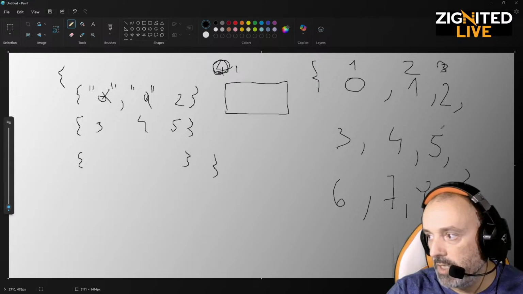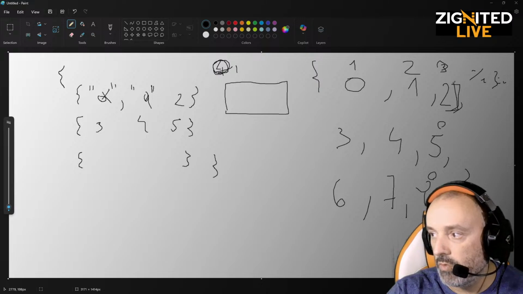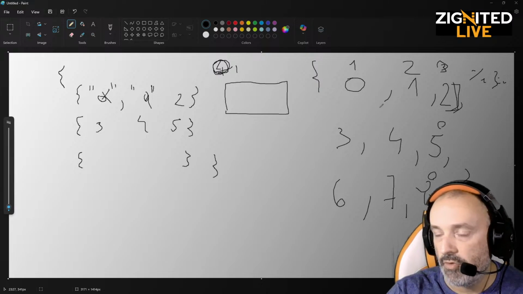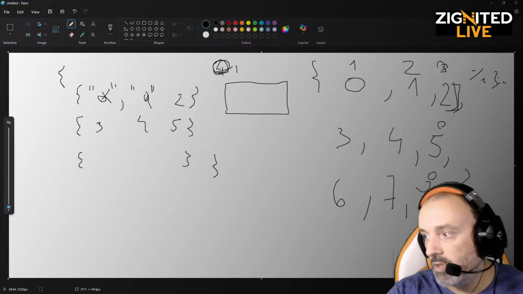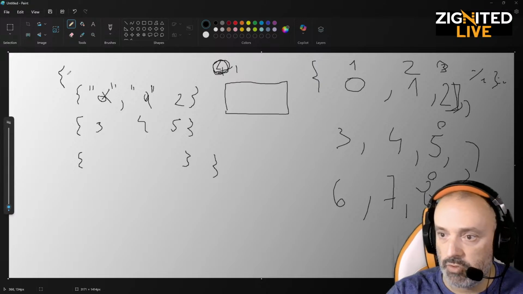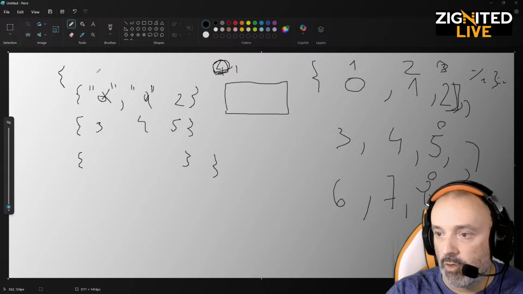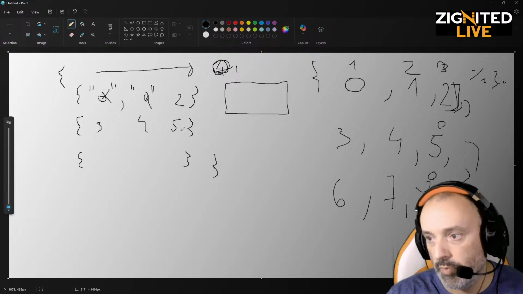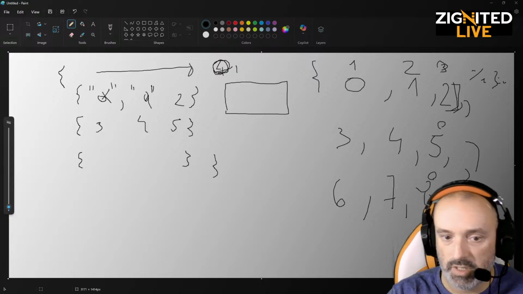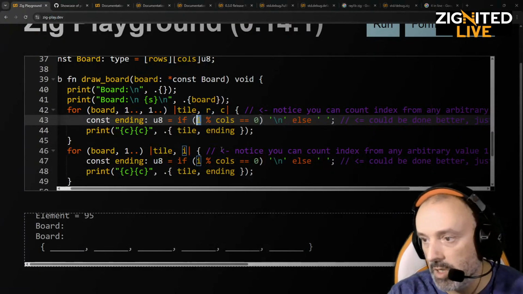And then when it's 3 or 6 or 9, because when you do modulus 3, it will be 0, which is exactly the sign that you're at the end of the row, because we didn't have any other information from the single dimensional array where is the end. So we just had the number of the columns, and then this is the way to calculate where it should break line. But in this case, it's different because I have now a two-dimensional array, and I know the number of the columns. So I can just literally say, if the C equals number of columns, print the next line. So it's easier in this case, because you don't have to use modulus.